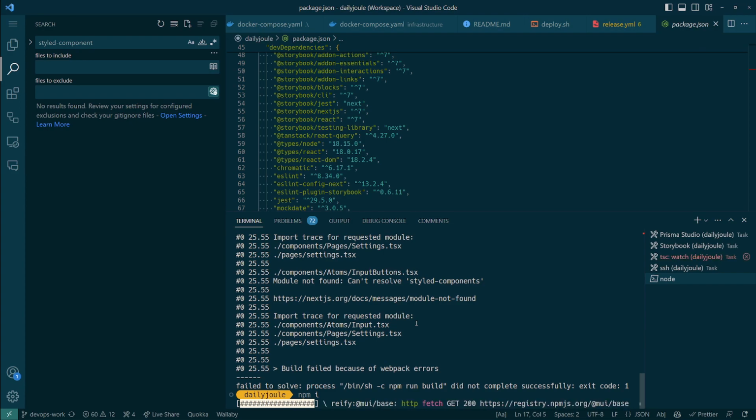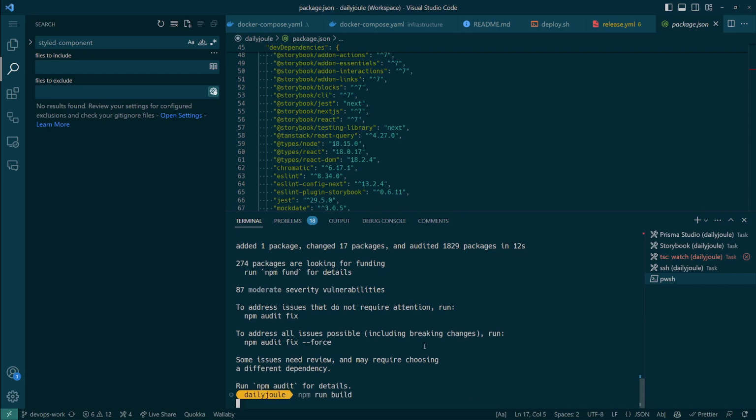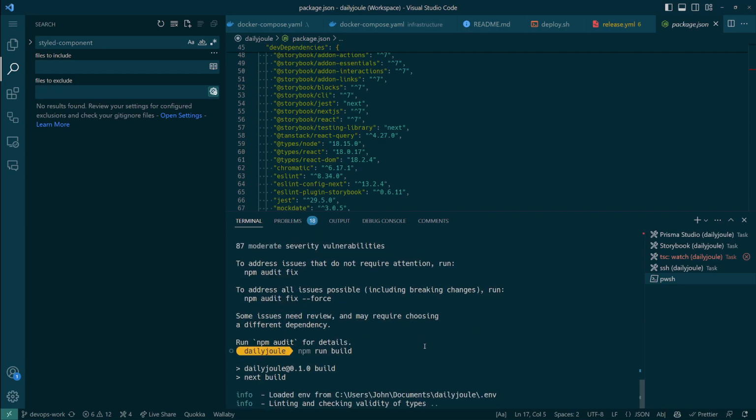So we're doing something in our code which is dependent upon a package. Something changed there. Hold on, let's try npm run build here. Try it directly.